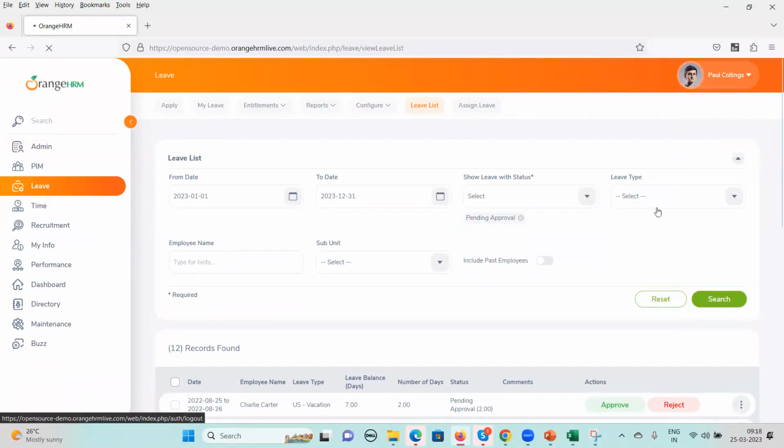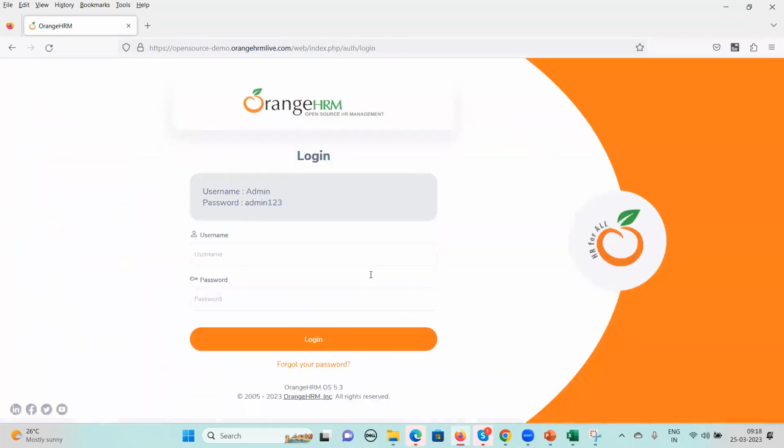Let me just log out of this application. Yesterday we discussed about it, right? So we have username and password. Valid username, valid password. Click on login. It should go to the home page. Invalid username, valid password. Click on login. It should throw the error. Invalid username, invalid password. Click on login. It should throw the error. Valid username, invalid password. Click on login. It should throw the error. So this is nothing but a decision table.